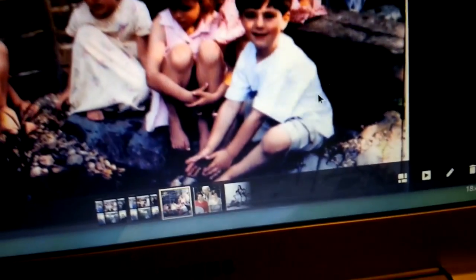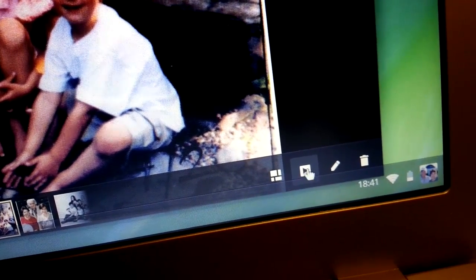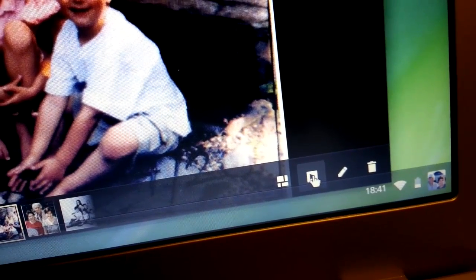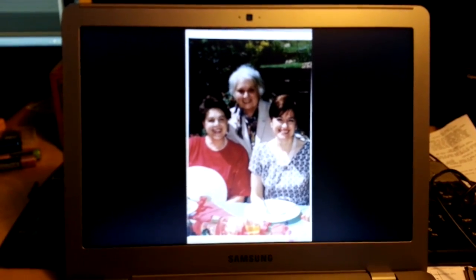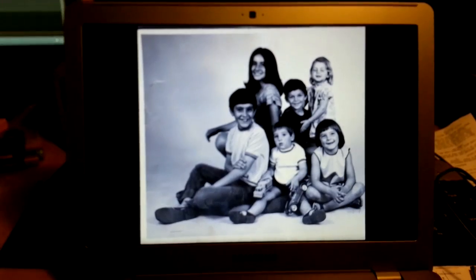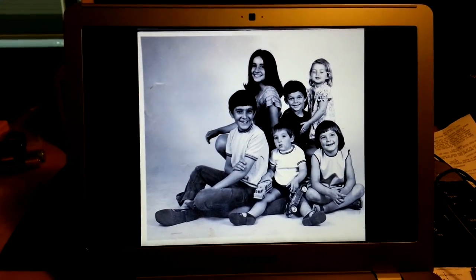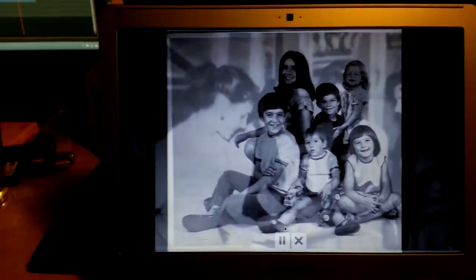Now, if you want to watch this full screen, you'll see down here there's a little play button. This actually goes full screen and does a slideshow. So you press that, and it's going to make a slideshow. Automatically it's going from the next to the next to the next. If you want to go back or see another one, you can just go back with the arrow there, and you click, then you go to the previous one.